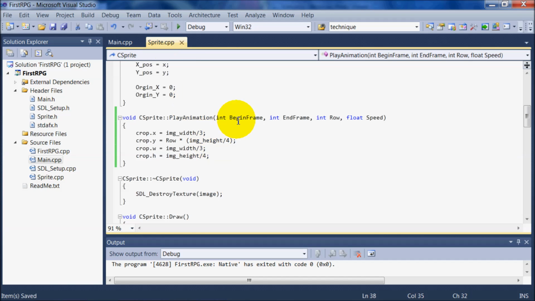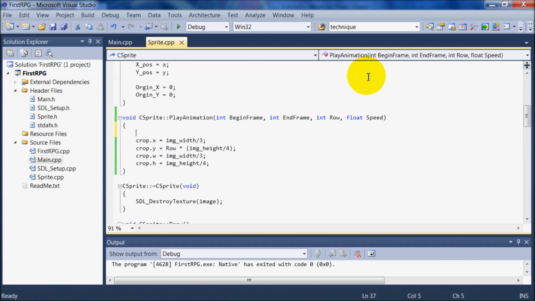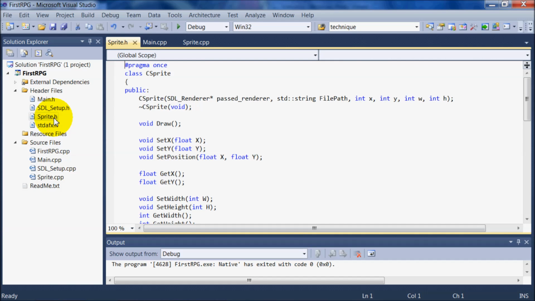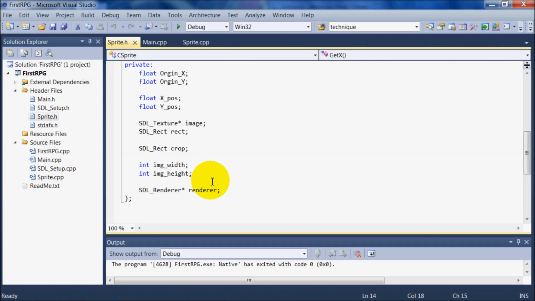Obviously we need to use those values, begin frame and end frame, which is 0 and 2 at the moment. And what we want to do is move x based on the frame. So what we need to do is actually create another variable called current frame.